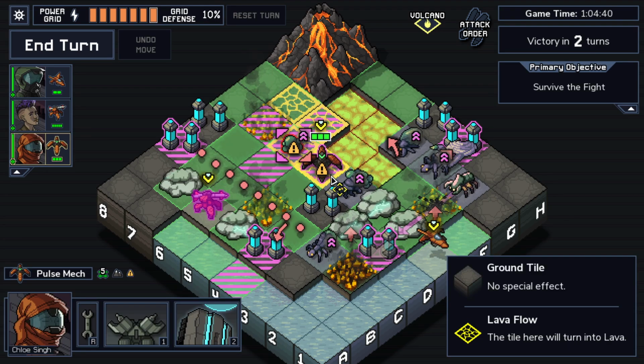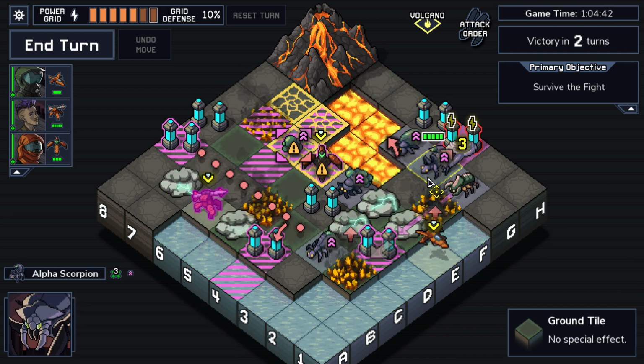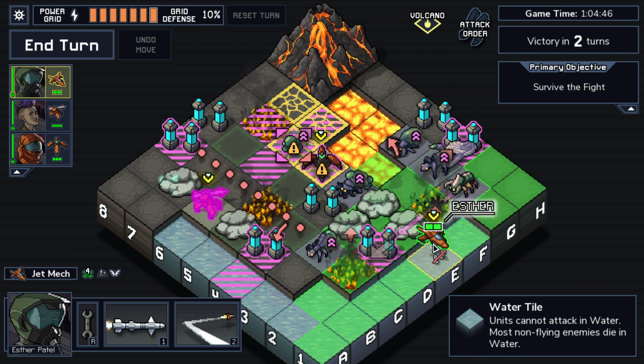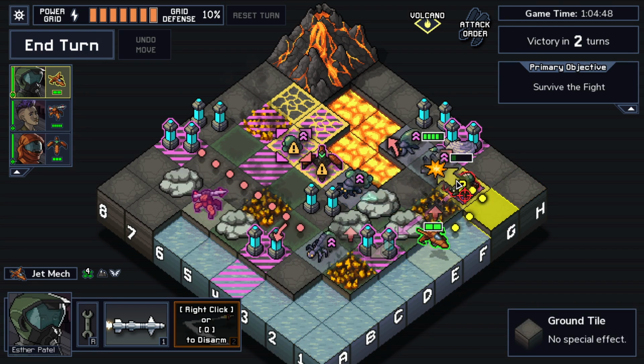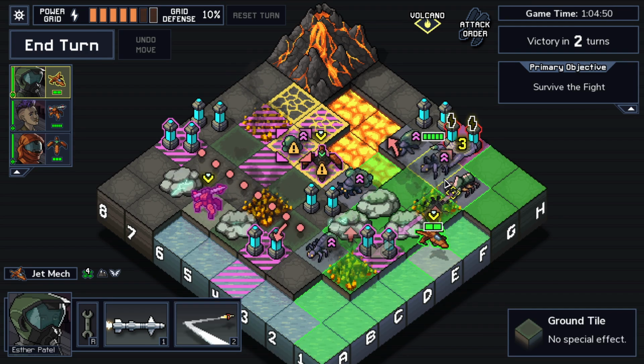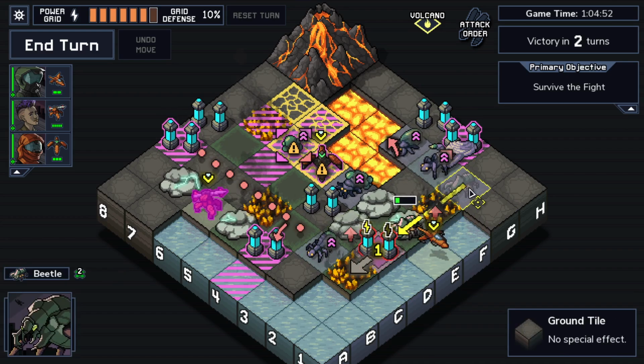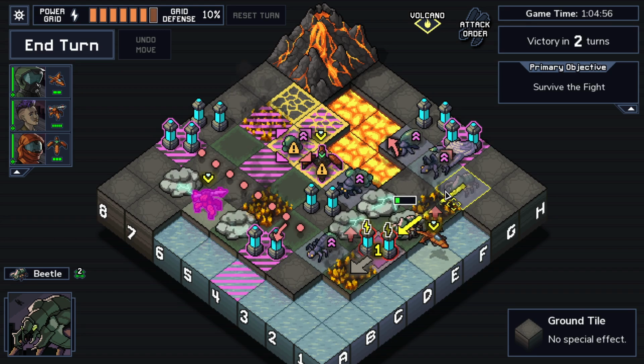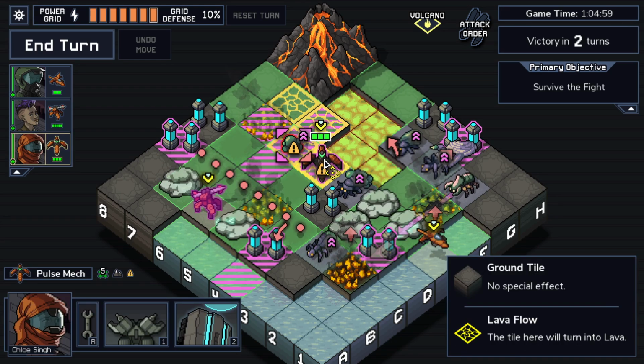Okay. So this lava has been real obnoxious. I could take a guided missile shot here, but this is 4 real attacks. Very exciting, to be honest with you, to have to deal with actual attacks.